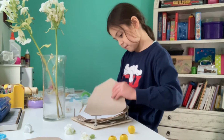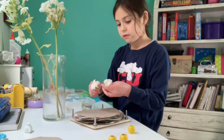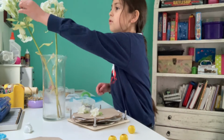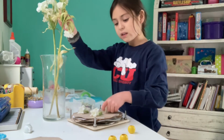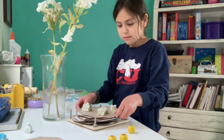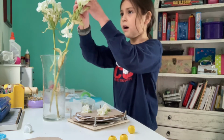Okay. Now, you are going to take those flowers and you're going to put them in the press. You can put more than one into the press, as long as they are apart from each other. See? Three, but they are all apart.